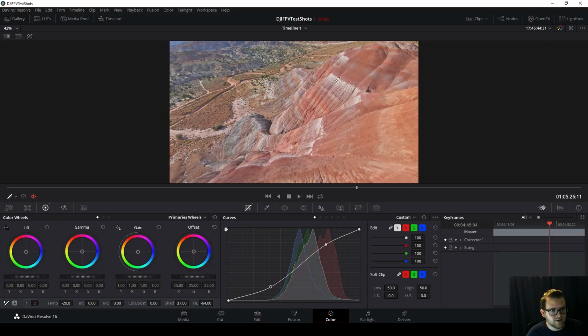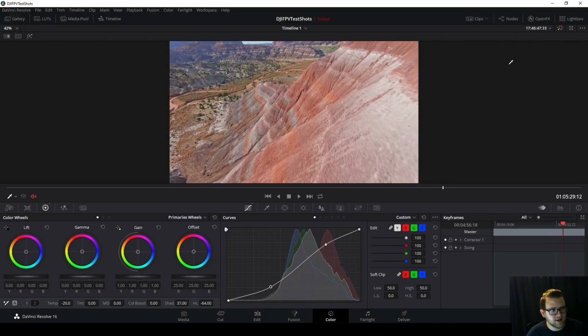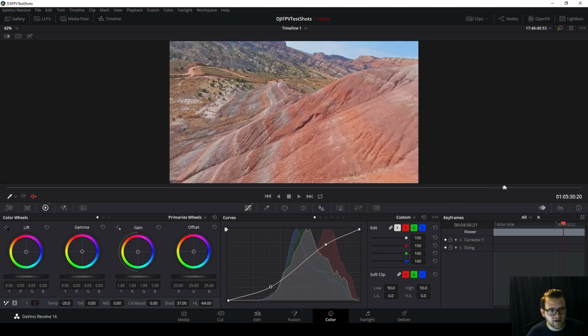There we go. So look at these lines. This is it now. This was it before. This looked pretty dull. It didn't look all that cool. But now look at it. You can actually see the difference in the lines and the colors. Look at this while we're diving. Without this color grading, that looked pretty blah. But now this is much more like what it looked like in real life.